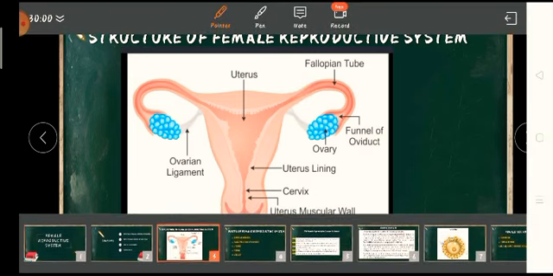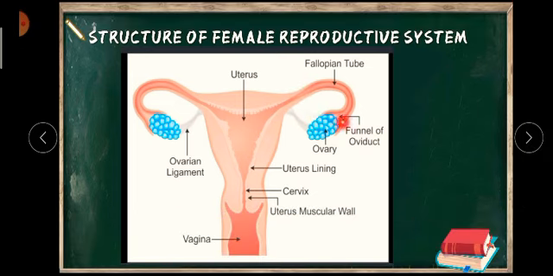Before puberty the ovum are inside the ovary but they do not come out. But as soon as the girl experiences puberty, one ovum is going to mature, and that egg is going to come out through this fallopian tube to the uterus. So why does this happen? Because this ovum coming out through the fallopian tube and falling in the uterus is actually a female gamete, and it comes in the hope that once it is fertilized, it will give birth to a baby.